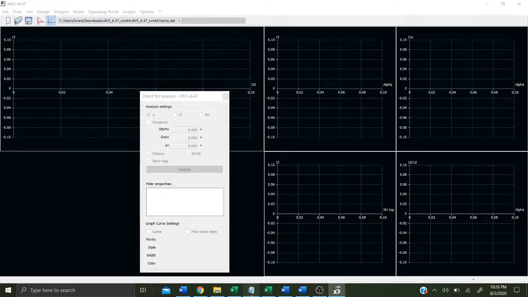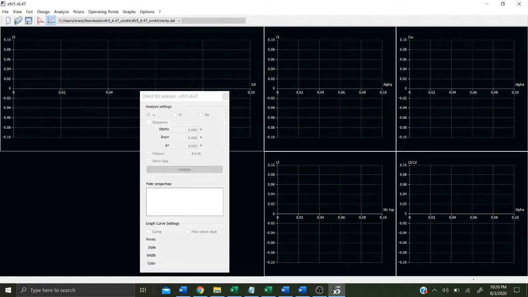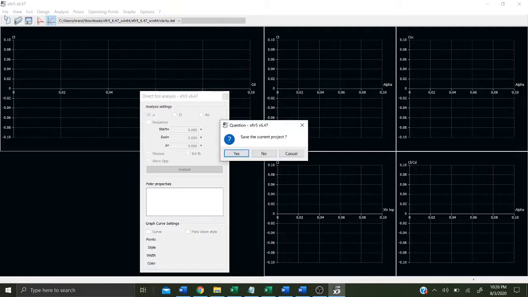And now remember with the data file that the way you want it arranged is from the top trailing edge to the leading edge at the top, and from the bottom leading edge to the bottom trailing edge in that order, or the program won't be able to pick it up correctly. We can see when I open that up.